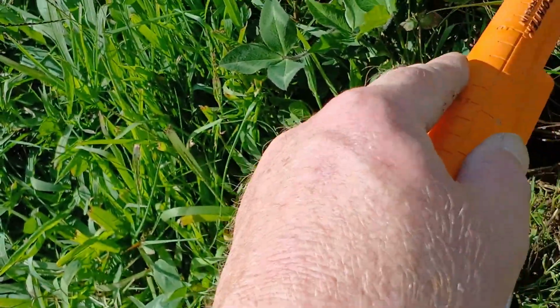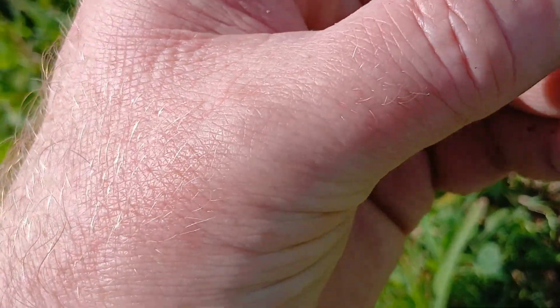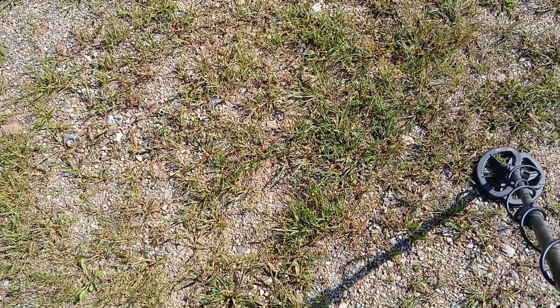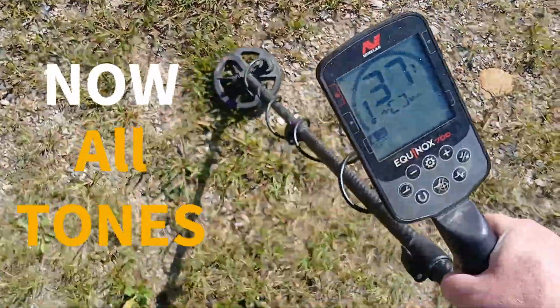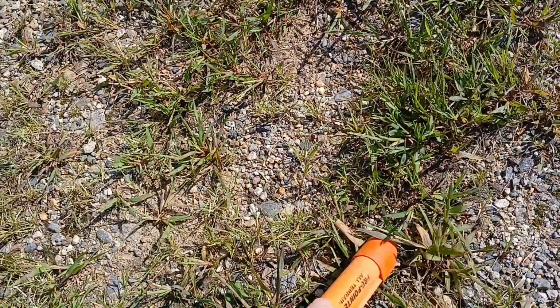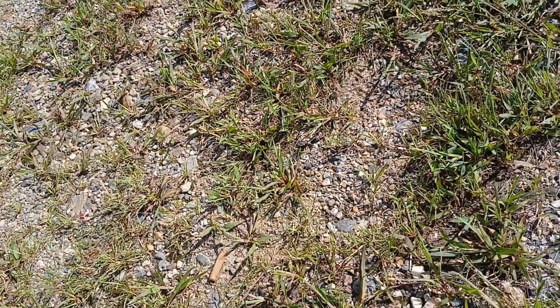Uh-oh, guys. I have a feeling it's going to be something bad. Yeah. Something bad. Light bulb end, maybe? I don't know. Nope. A shredded piece of can. We got cans galore. I'm not counting on anything being good here. But let's take a look down here and see what's going on. Why is this thing barking at me like it is? I don't know, it's picking this up right here pretty good.